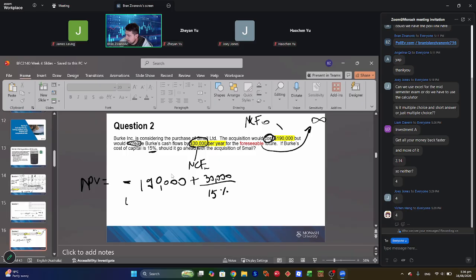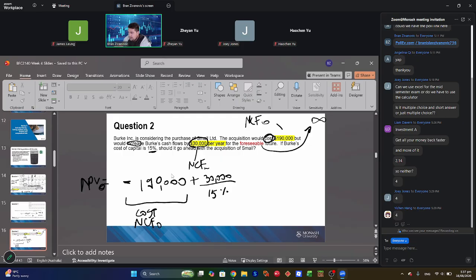So this is our cost, okay? That's the cost. Now remember, why do we not discount the cost? Because the cost happens today. So in time value of money terms, the net present value is happening at time zero in this case. And this is our cash flow zero, net cash flow zero. So there's no need to be discounting it because it's happening right now. We're going to invest $190,000 today.